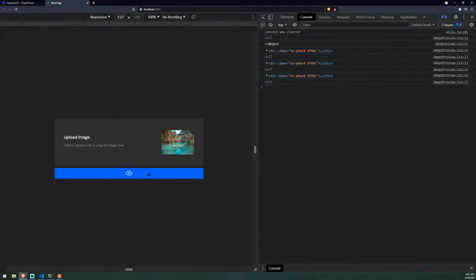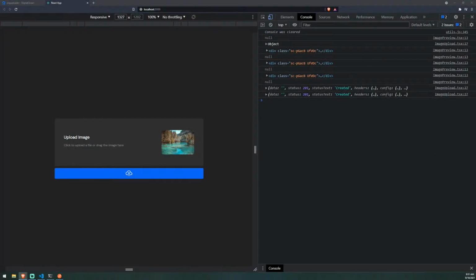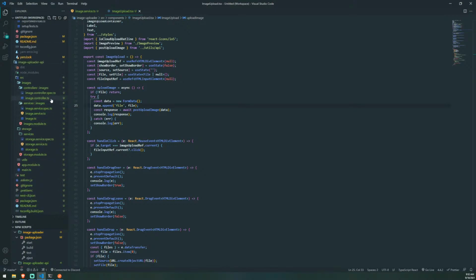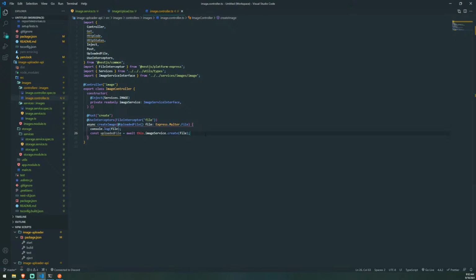So for example, when I click on this button, that's actually surprising. It actually sends back a response so quickly. That's actually very interesting. I'd expected it'd take a lot longer, to be honest with you, because it has to wait for a response from the backend. Let me go back to the backend real quick. Let me go into image controller.